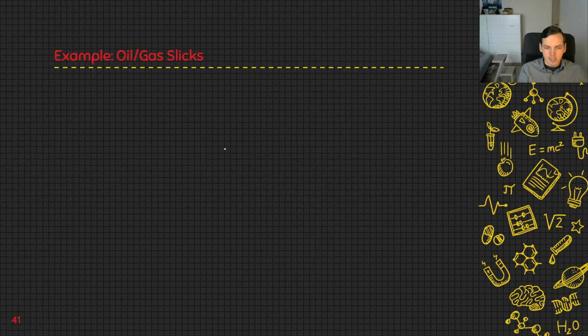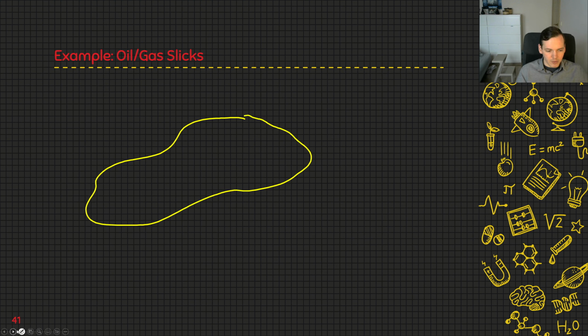The more common example will be an oil or gas slick. So if you've ever seen liquid on the ground, and then you see rainbow kind of rings or shapes in it, so you've got a red, and then you've got kind of all these colors showing up in it, that is from thin film interference, and that's that rainbow, quote unquote, option that can happen.